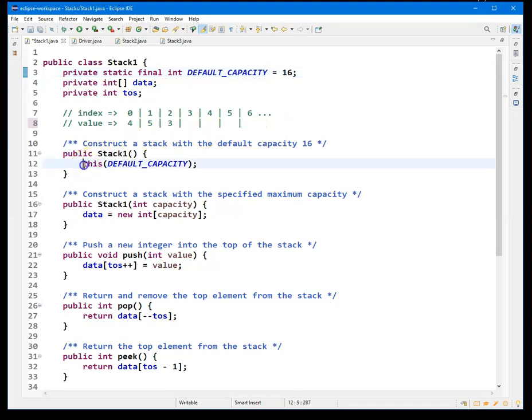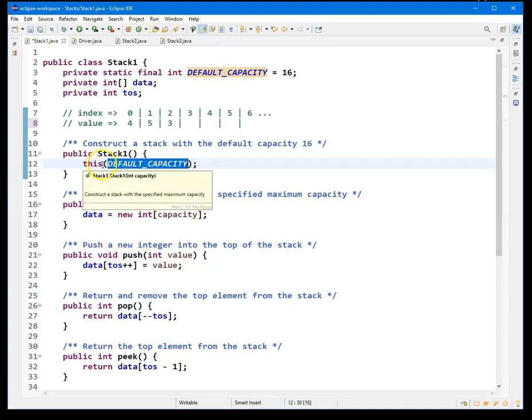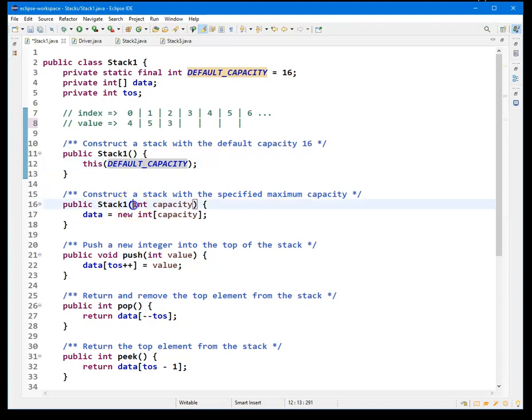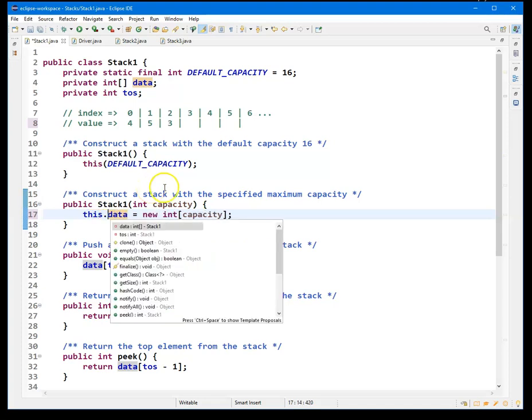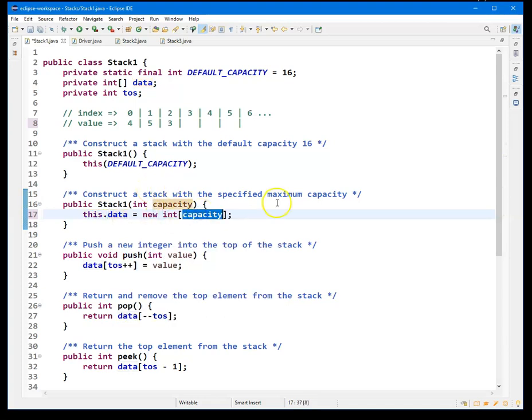Now, this is something relatively new. Here's what we have here. When you have this as a method, like we have here, we're calling it as a method with parentheses. This is telling the compiler to go locate another constructor that takes one parameter. And so 16 is an integer. We come down here and call this constructor, and that constructor takes the 16. We're going to define this class's data to be an array of 16 elements.